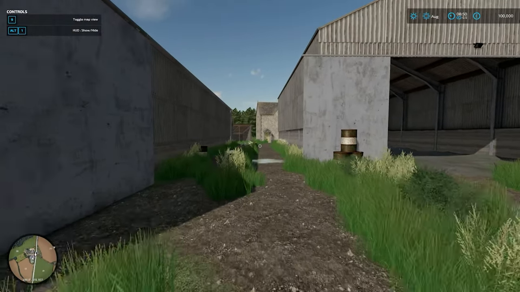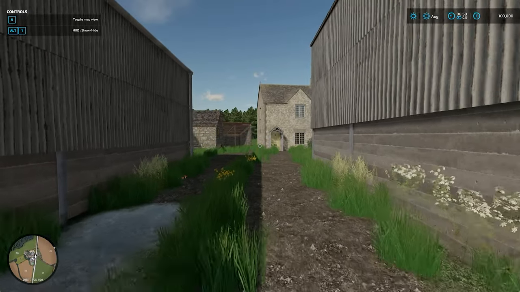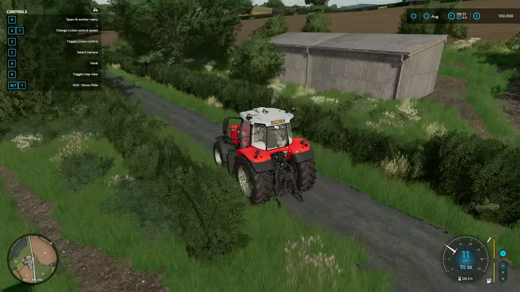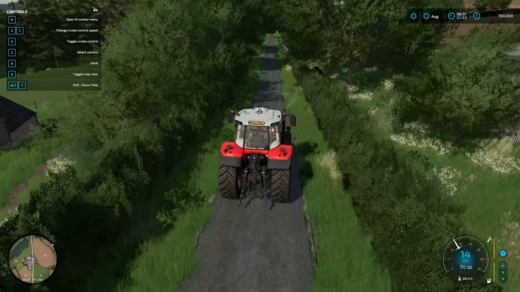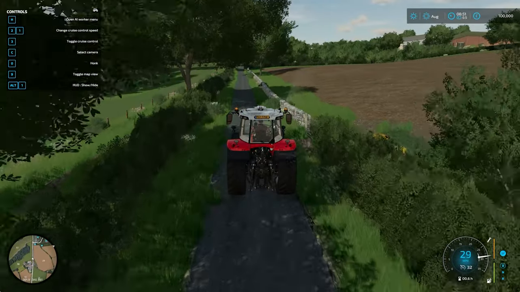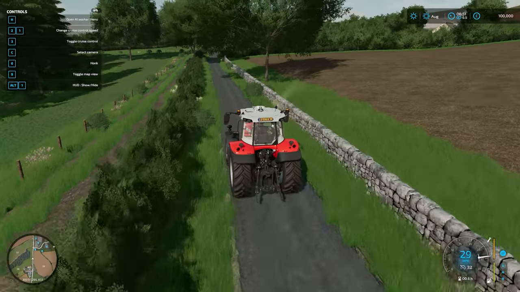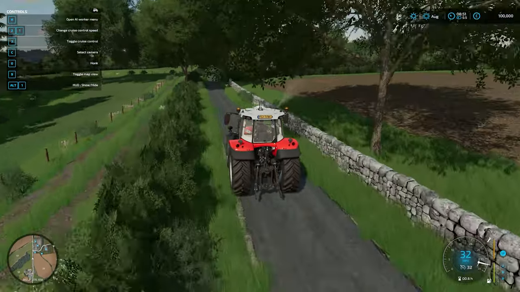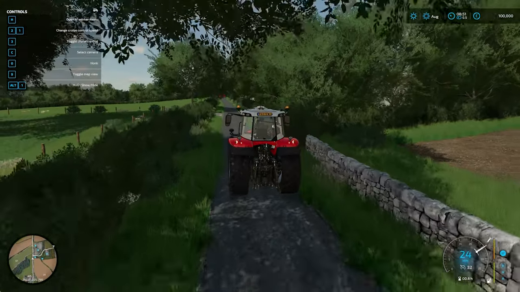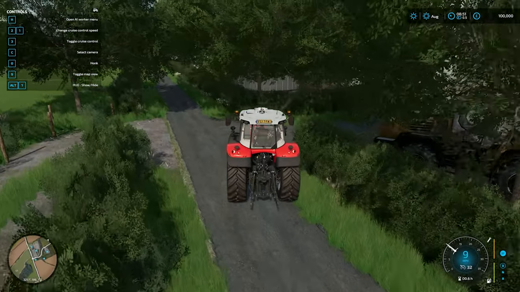So, let's head out of here. Let's keep going up to some of the sell points. Just as we pull away as well, you can see there another little shed across the road. Onto this archway of trees here. Lovely. Some dry stone wall there as well. Very appropriate for this area of the UK. And you've got lots of tracks as well running down the side there to access fields. A lot of the fields are hidden away and you've got to get across fields to get to other fields.